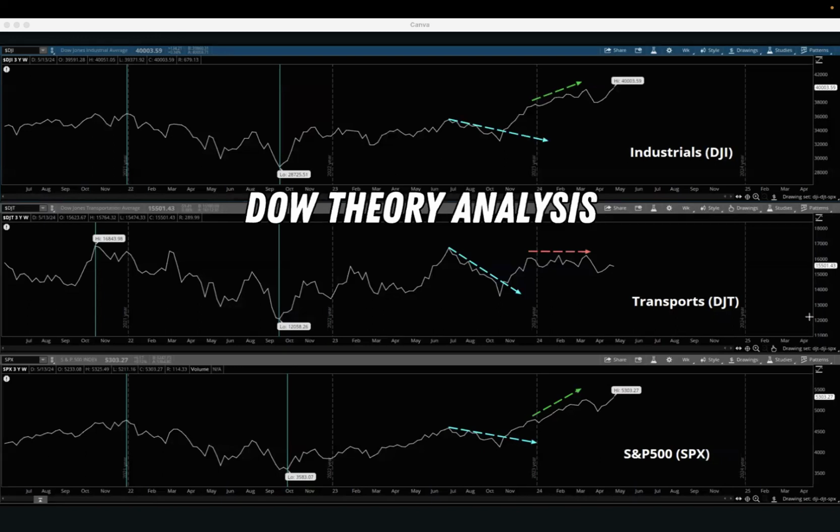And that's really clear and evident by this Dow theory analysis chart, right? We're seeing that industrials are very strong and the S&P 500 as an index is very strong, but transports aren't, right? Transports have really been going sideways. They haven't even made new all-time highs yet, as they're still stuck below their previous all-time highs. And it just kind of lets you know what environment we're in, right?